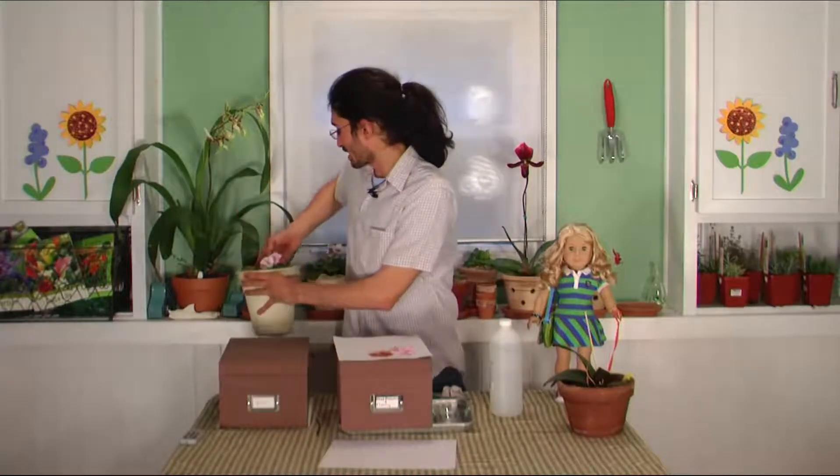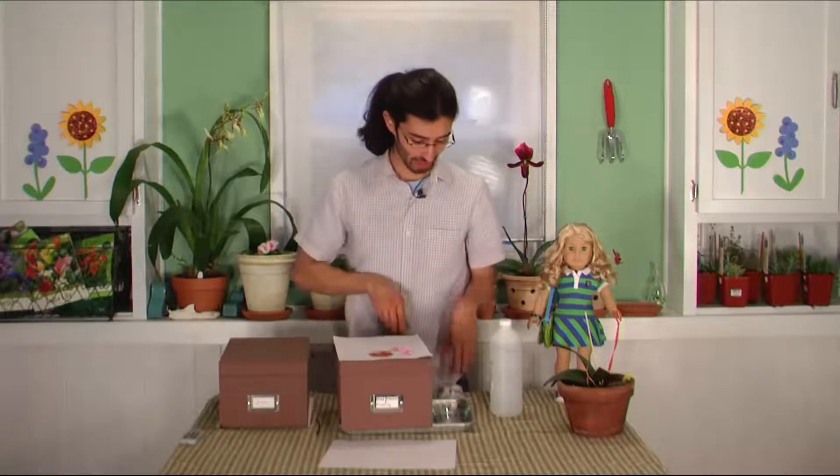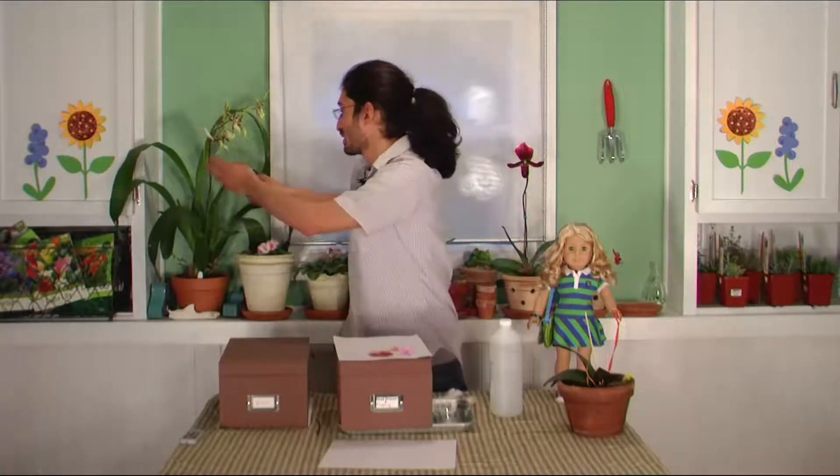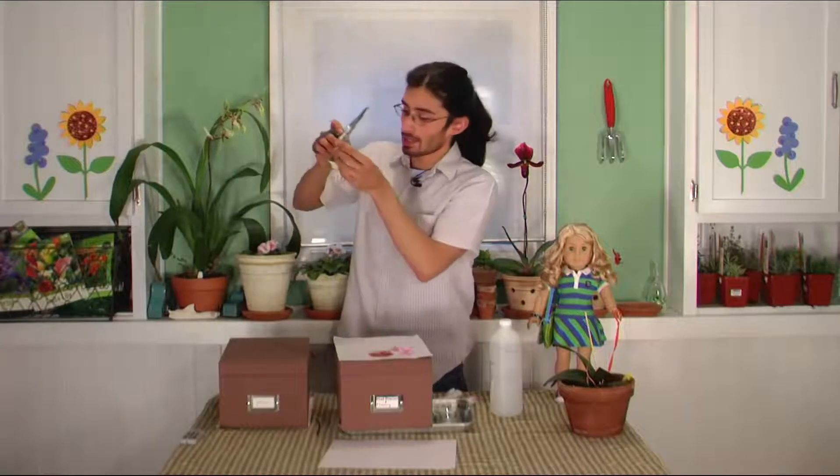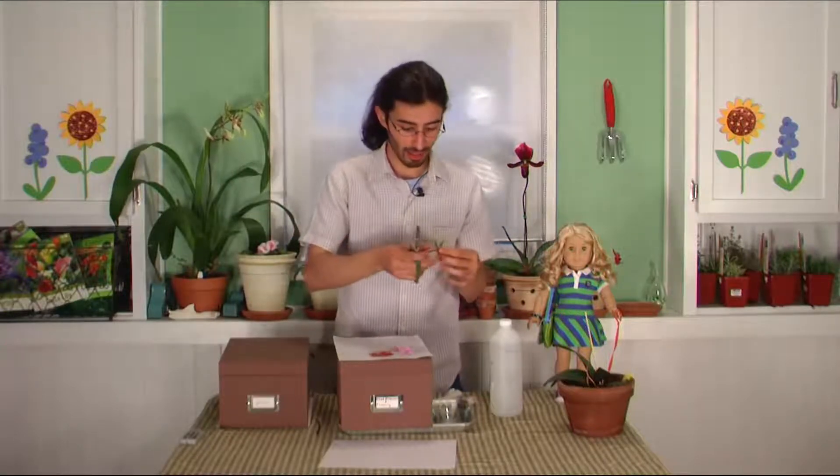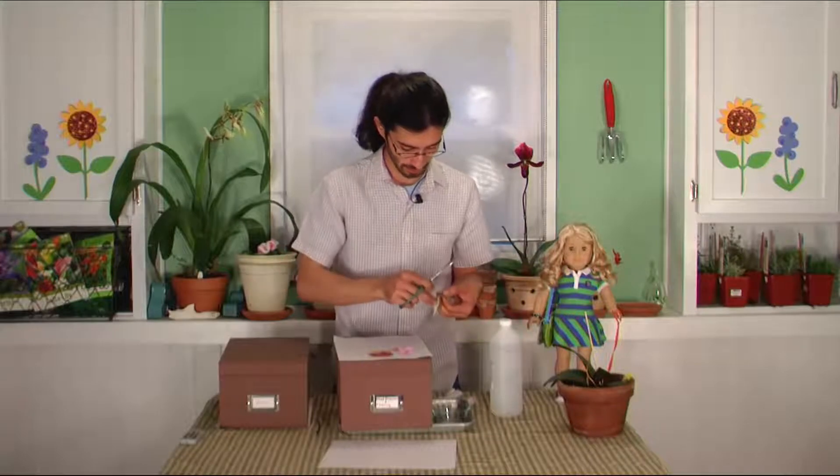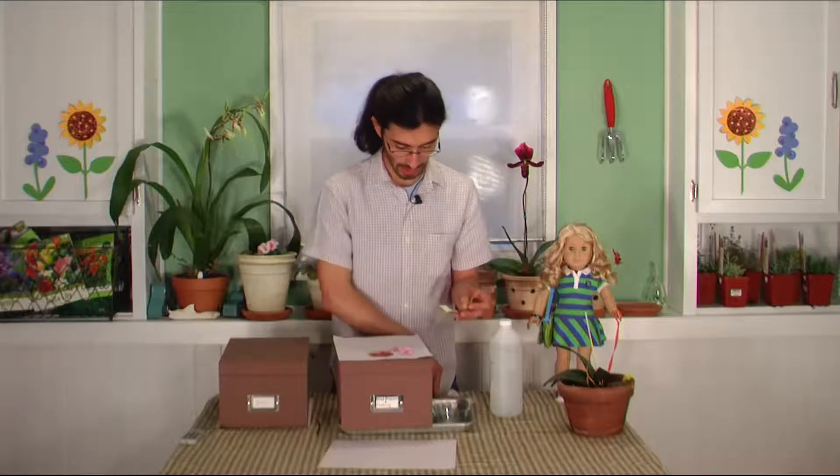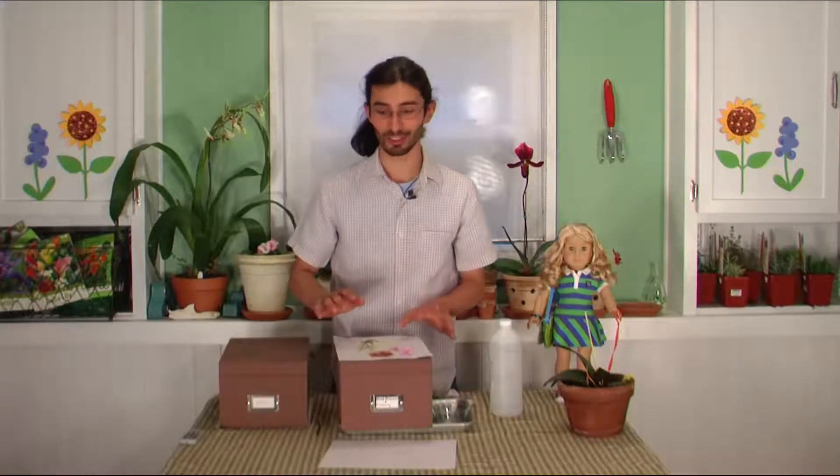And you can even press much larger flowers, like this beautiful Brassia orchid. I pressed a bunch of these flowers already. So I'll be able to show you what those look like. Same idea. Just cut off right at the base of the spike. We'll just cut off this stem and cut off any bulk. And you are all ready to press four beautiful flowers.